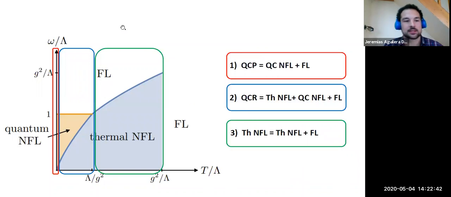Here we can see what I have just mentioned in this diagram, which plots temperature versus frequency. Again, red shaded regions are the ones which comprise the frequencies whose scaling behavior is dominated by the quantum critical non-Fermi liquid. And the blue shaded region accounts for frequencies dominated by thermal NFL, the square root T behavior. The quantum critical point, of course, is the line at T equals 0, which only has quantum critical and Fermi liquid behavior. The quantum critical region, the second regime, is the one which displays the three possible scaling behaviors. And there is the third region, which only has the thermal NFL and the Fermi liquid. Of course, besides this scale, all frequencies fit in the linear dispersion relations. But this is high temperatures.